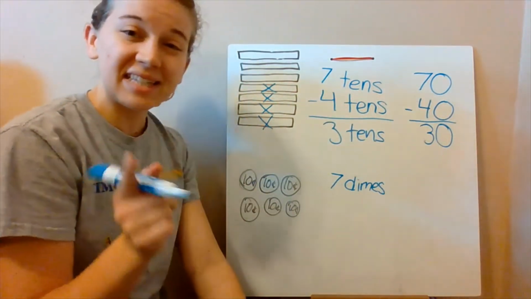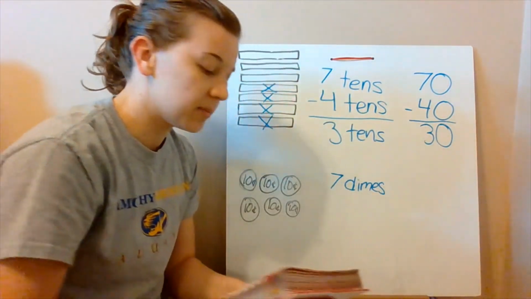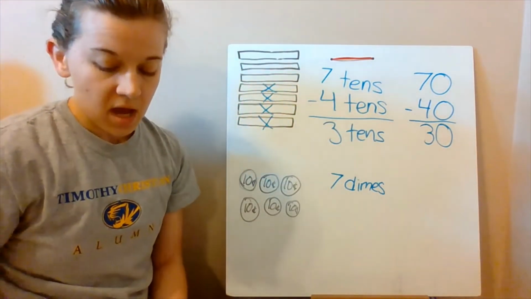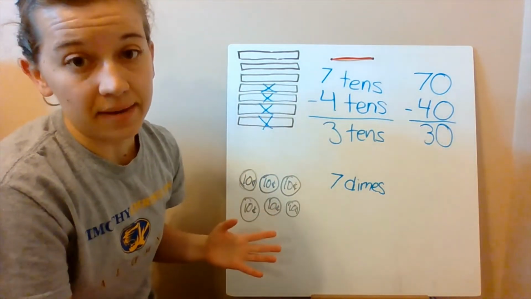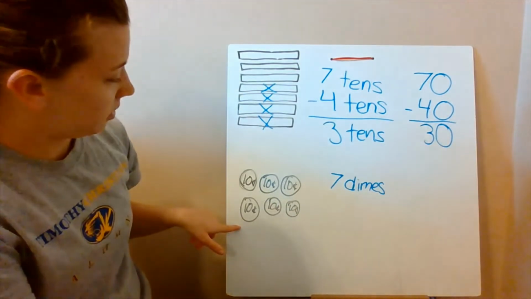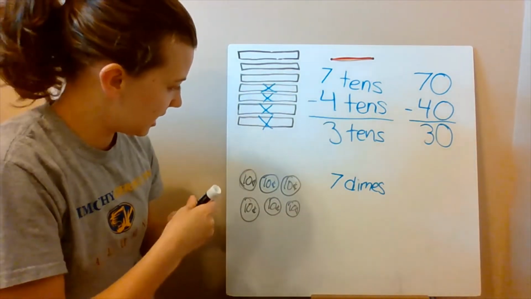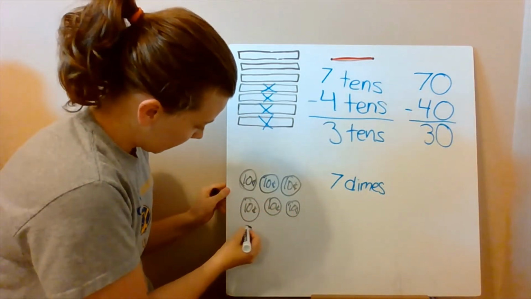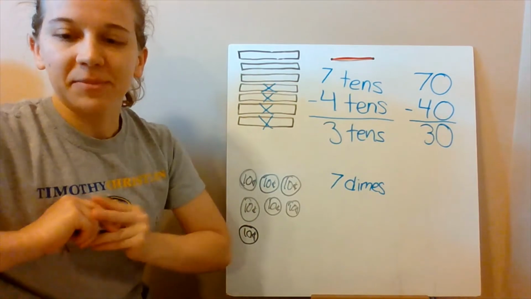Okay, now let's say we have to see Jacob's mom pay for these as well. Okay, so let's say Jacob's mom has 7 dimes. Okay? Oops, look at this. There's only 6 dimes here. Oh my goodness gracious. Let's get that in there before it messes us up. There we go. Now we have 7 dimes.